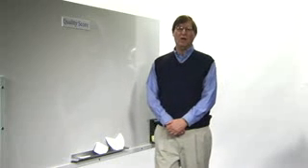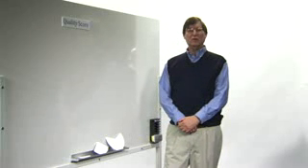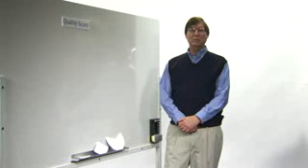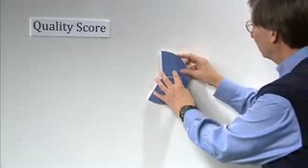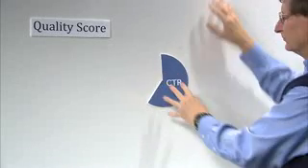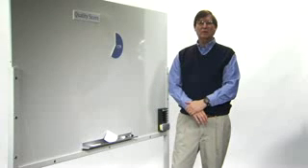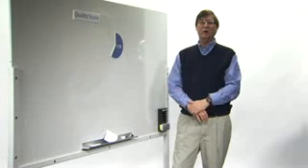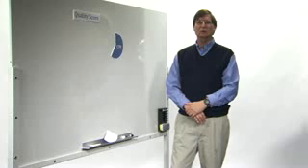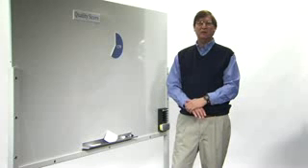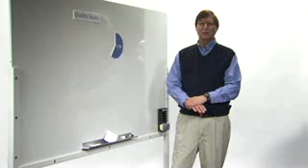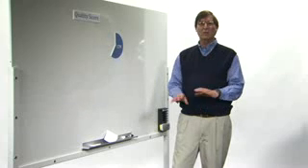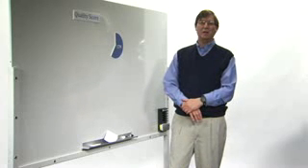So what is quality score? So there are three components of the quality score, and the biggest one by far is click-through rate. By allowing users to vote with their clicks, we have millions of people who are helping us decide which ads are best for each search query. Google's philosophy has always relied on user feedback as a key driver of decision making. So using click-through rate and quality scores is our way of incorporating that feedback into ad serving.